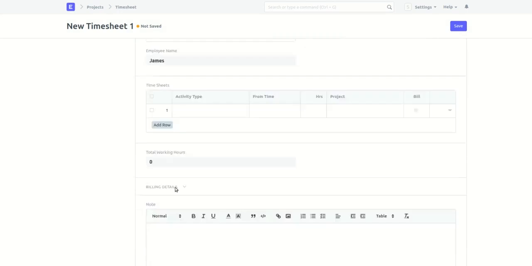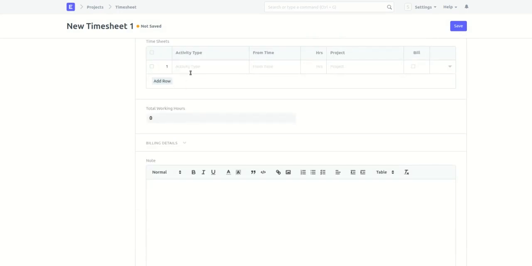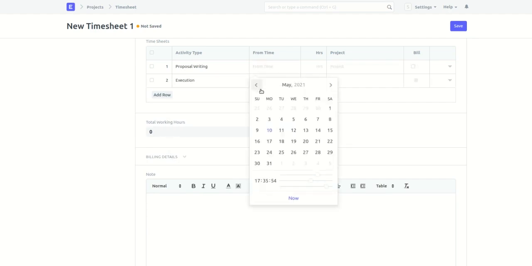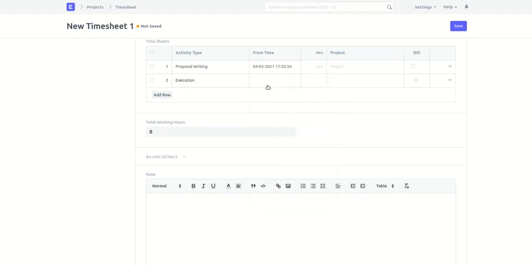And let's add the activities over here. So consider that one of the activity was proposal writing, and consider that another activity was execution. And you can specify the from time over here. So let's say the time was on 4th of May and this one was done on 5th of May.